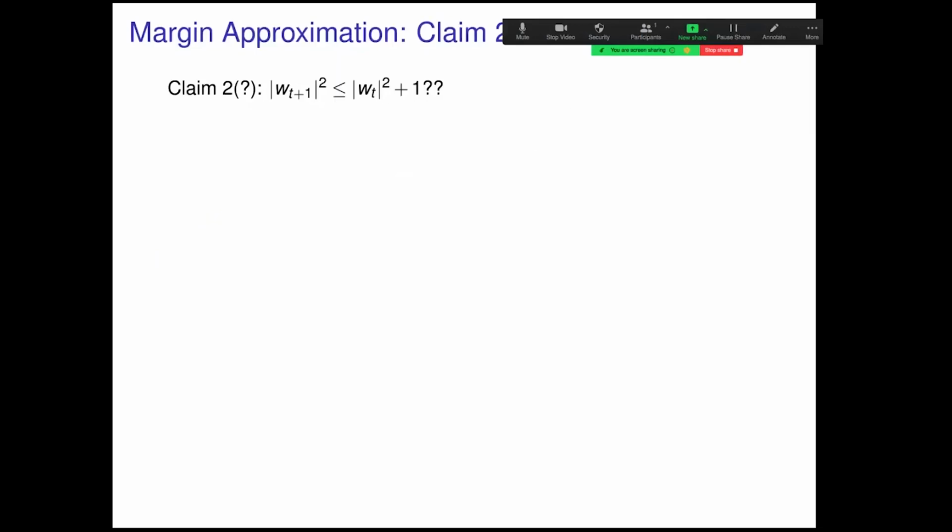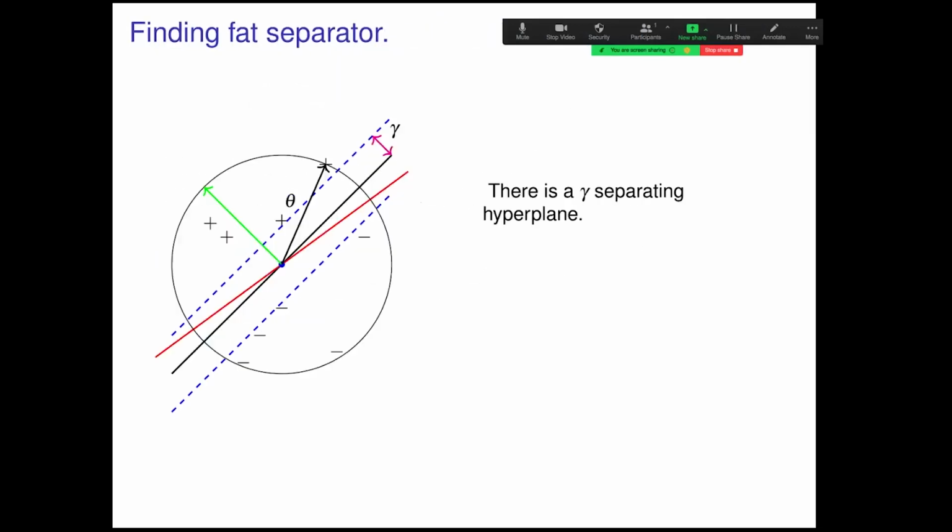Okay, what I was saying is, what's bad about this? Let me just at least say what you can do. I won't go through the proof. Say there's a separating hyperplane with margin gamma, then we might find a barely separating hyperplane in this case. We used to have a really nice, beautiful hyperplane where the good points were really, really positive and the bad points were really negative. That's a nice solution, right? No point is close to it. You don't even have to wonder about the points close to it. They're really far apart. But what the algorithm may have produced is something that's not very far apart.